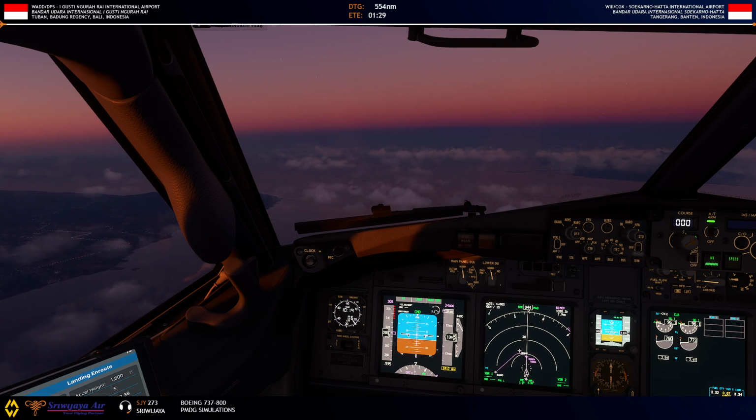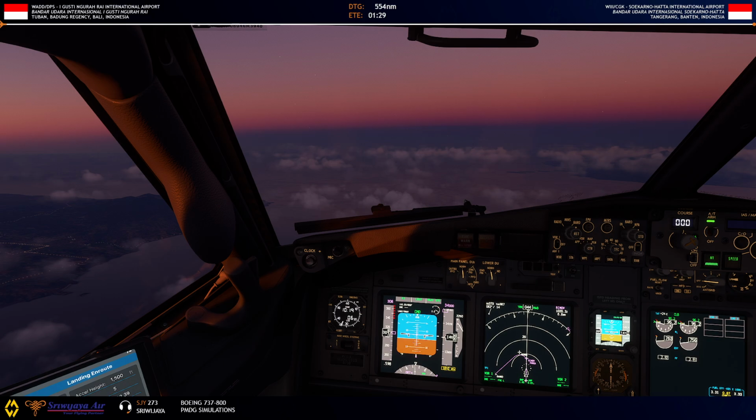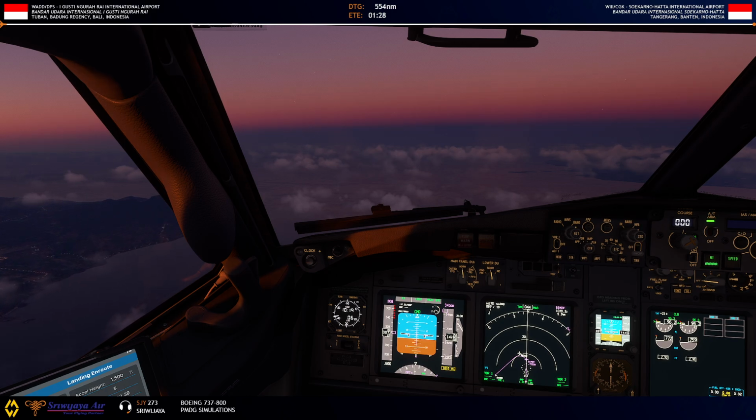Continue climb flight level 330, Super Green 342. Center pressure.